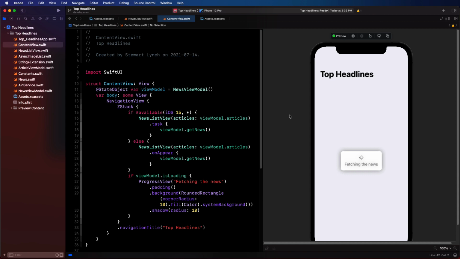If you have followed along with this project from the beginning, you can continue using the same project. Or you can download the starter project from the link in the notes below. That is the completed project from video 3. Just make sure that you follow the initial steps in video 1 to secure your own newsapi.org API key.